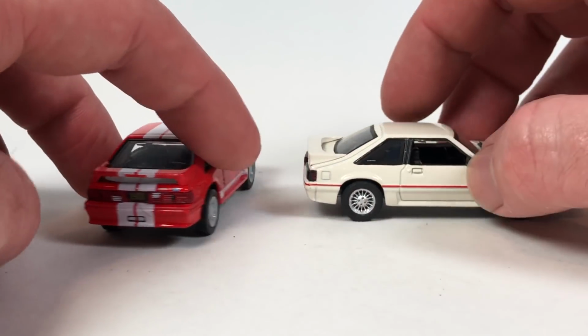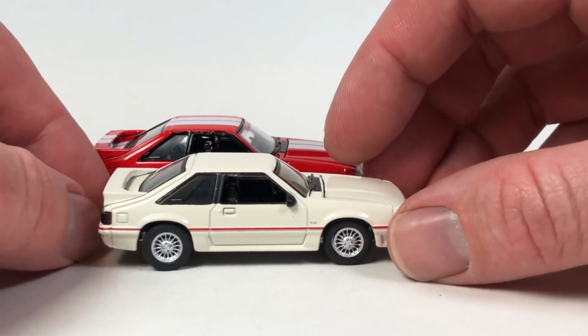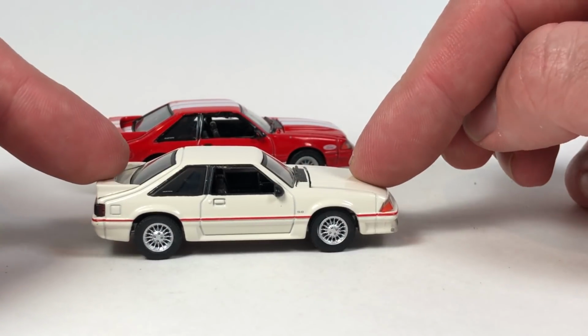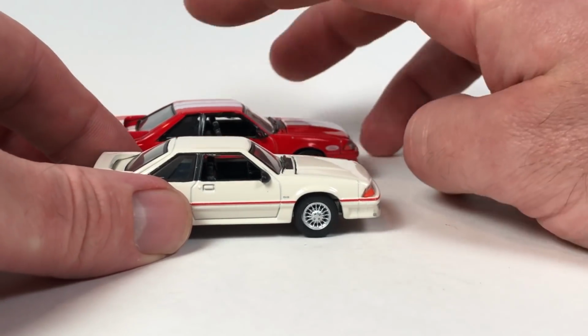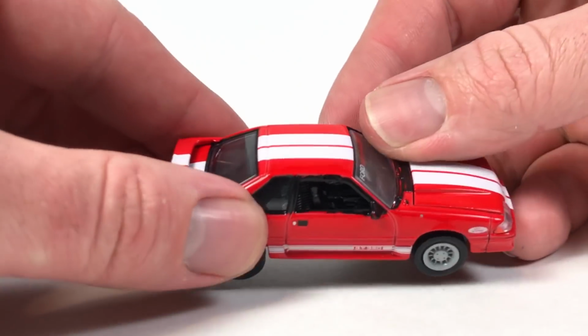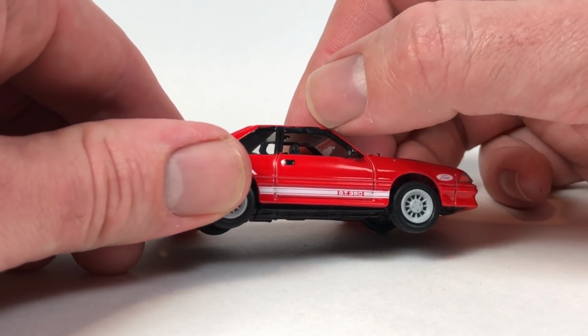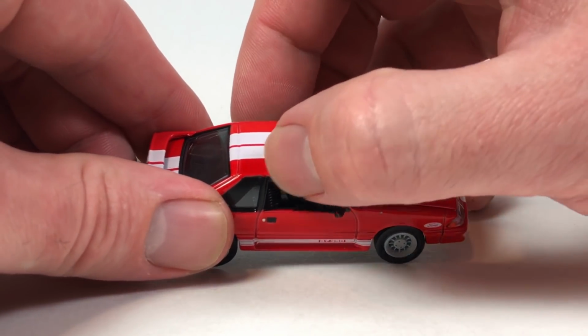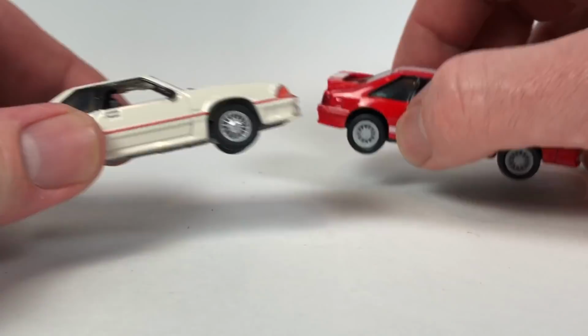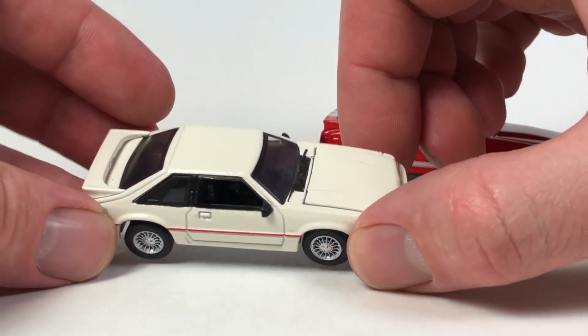Spoiler looks good on both. The overall body lines, this one just has kind of a meaner stance to it, and this sits up taller. Ooh, I didn't notice this either, but look at the trim. The trim paint on this one is pretty sloppy. It's actually got a roughness to it, where on the Greenlight it's much better.